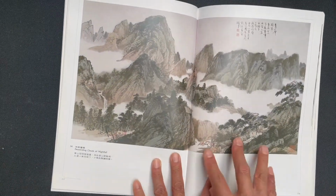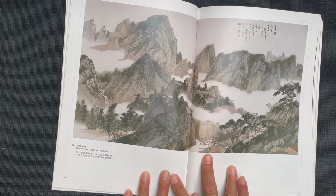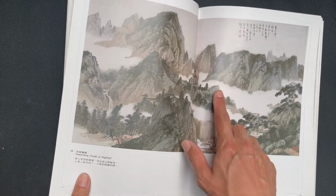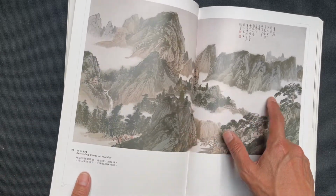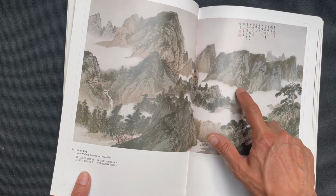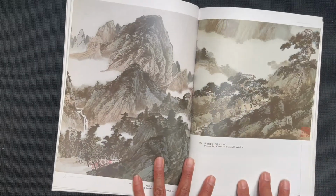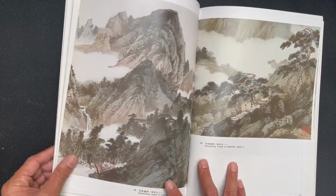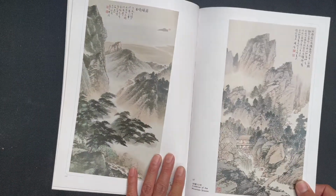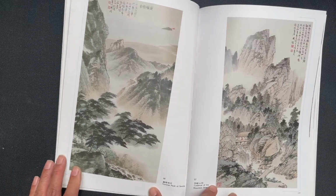Across these two, we have a very nice example of clouds and mist rendering called Descending Clouds at Nightfall. Just really great how they get this effect by leaving that white space and finishing these strokes with this dithering to suggest the clouds. And then here are some detailed shots of that painting. And then Cadence of the Mountain Stream on the right side, and then Tortoise Peak at Sunrise over here.